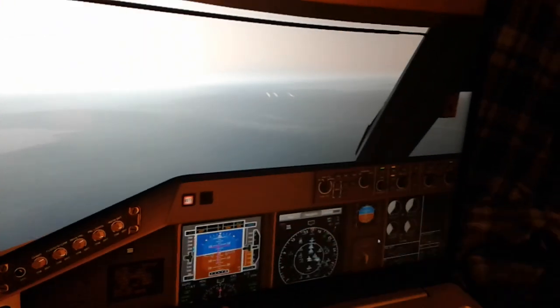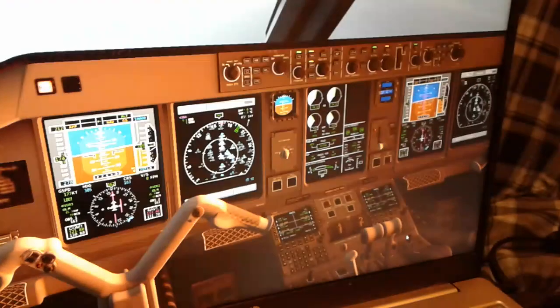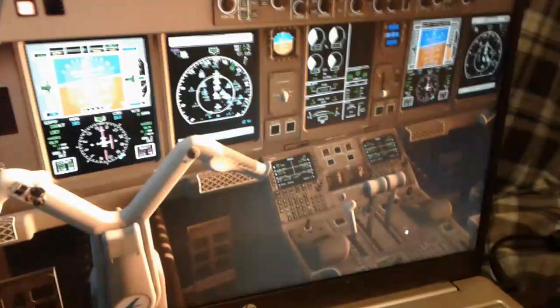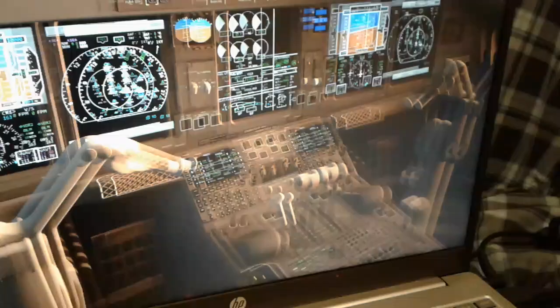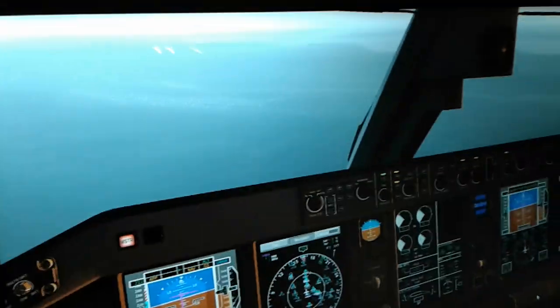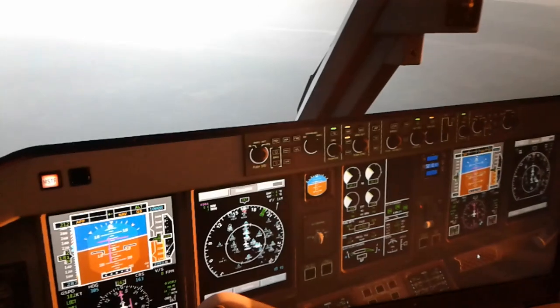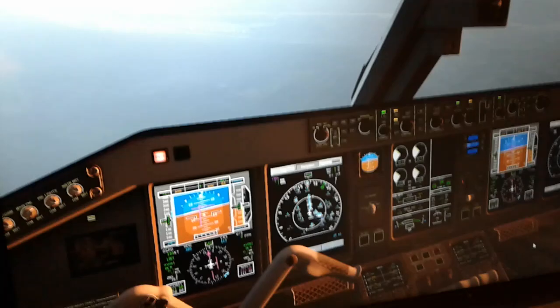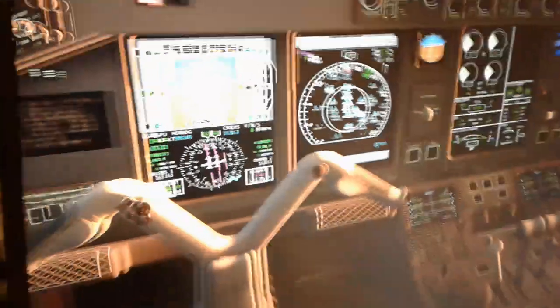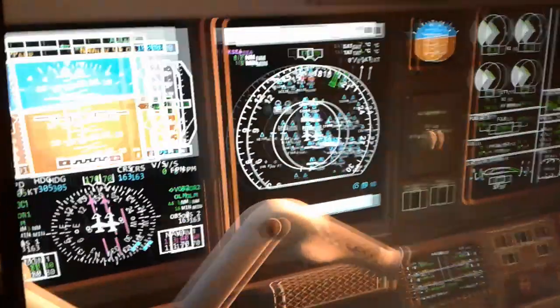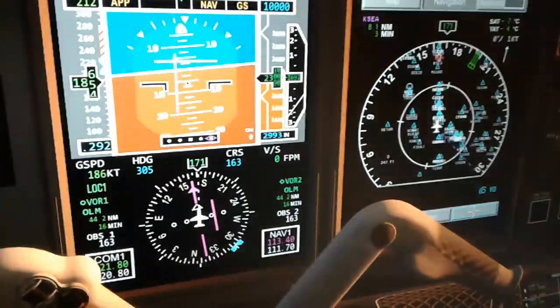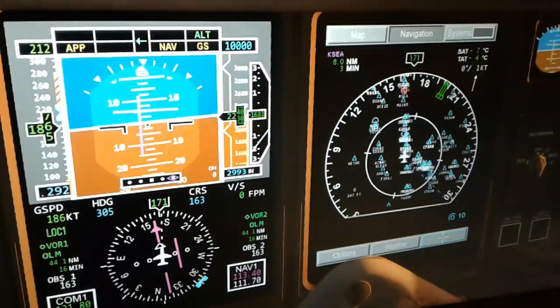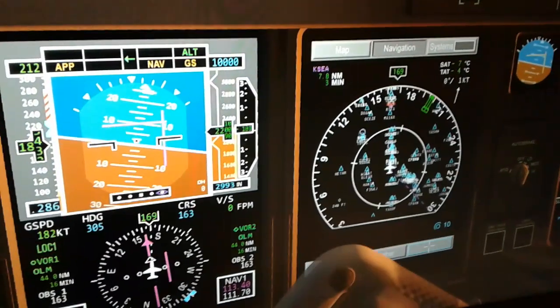Here we are, the runway. We need less thrust. Spoilers armed. Flaps set. This is the approach again, and we have 2,200 feet.